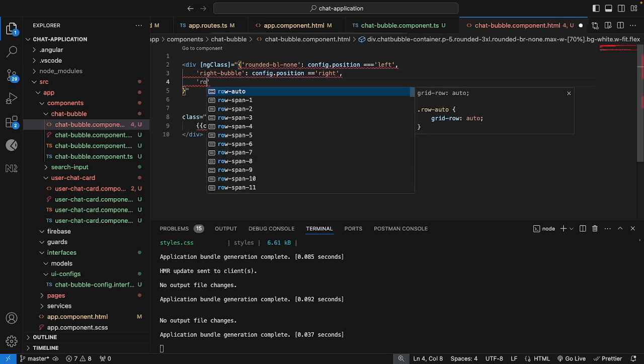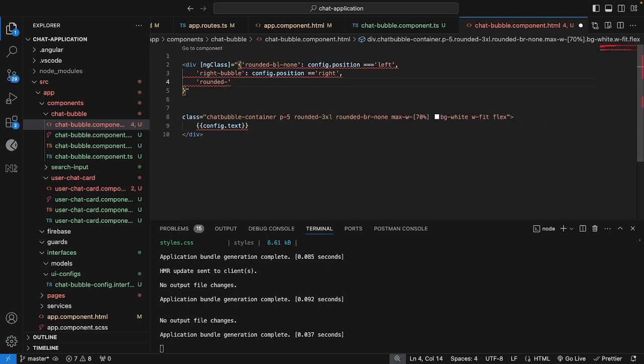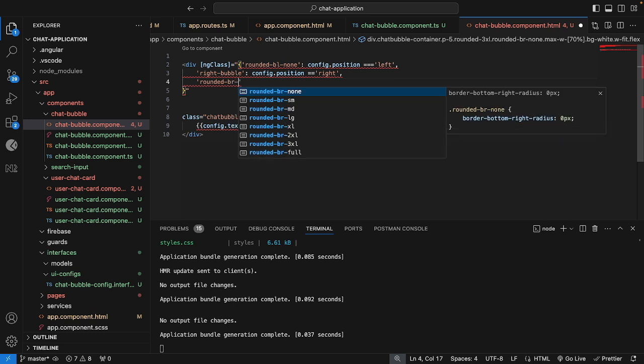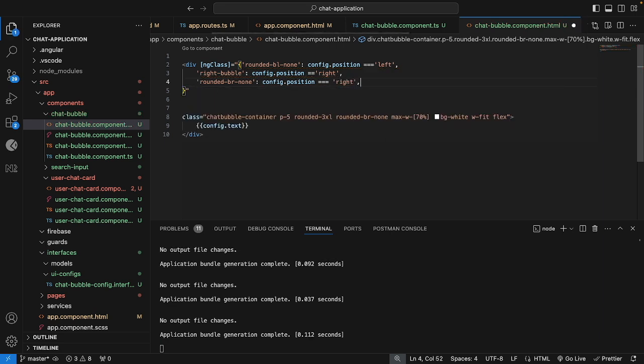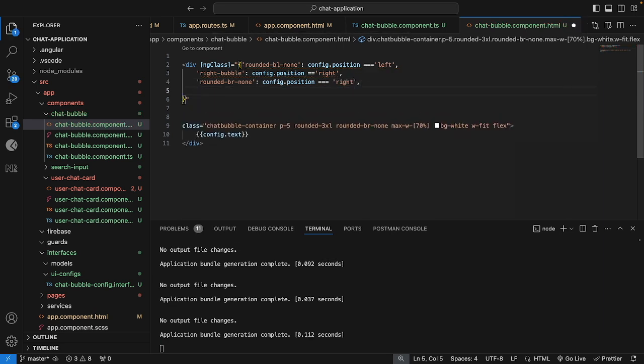Then I also want to add this rounded border right set to none, only if the condition is this position is triple equal to right.